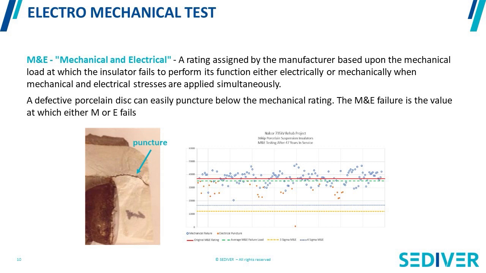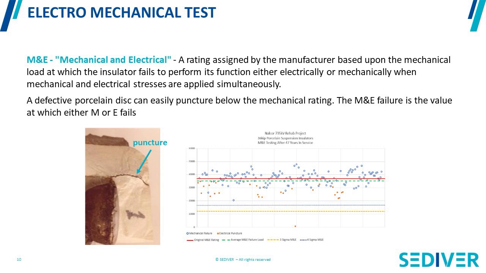On a string of insulators, if you have a porcelain disc that is punctured, and if you have lightning on the line, the increase of voltage resulting from this lightning can generate an arc inside this crack of the porcelain insulator, and the energy accumulated during this lightning will make your insulator actually blow up in pieces. Typically, you have the cast iron metal cap that breaks in pieces and you drop the conductor, or you have the pin that is ejected by the energy going through this arc.